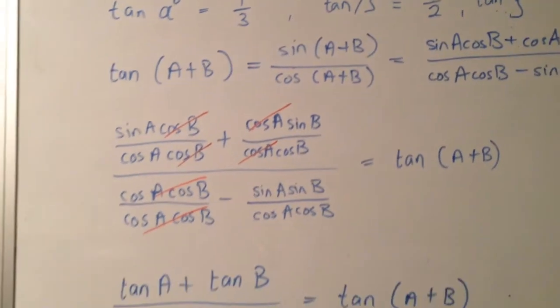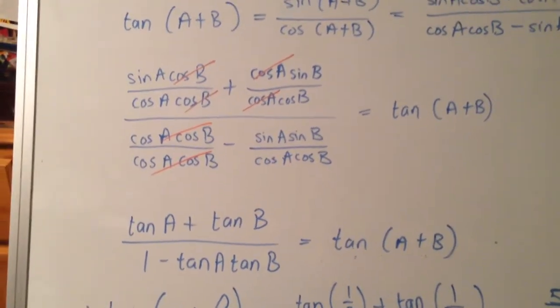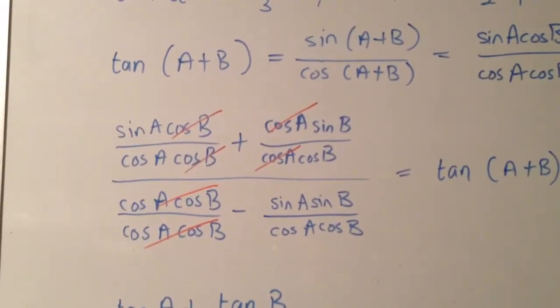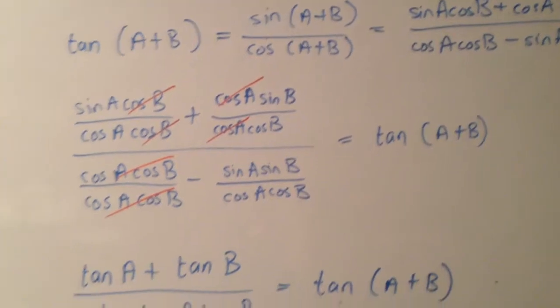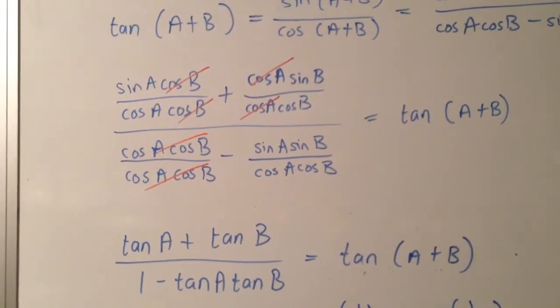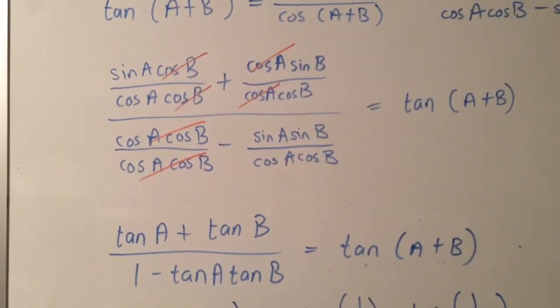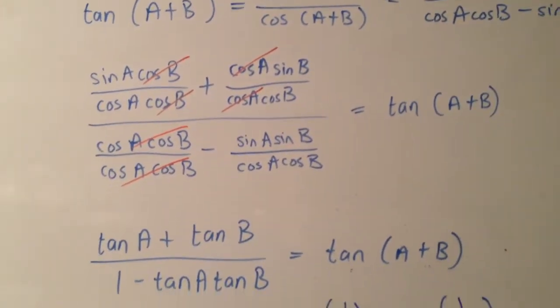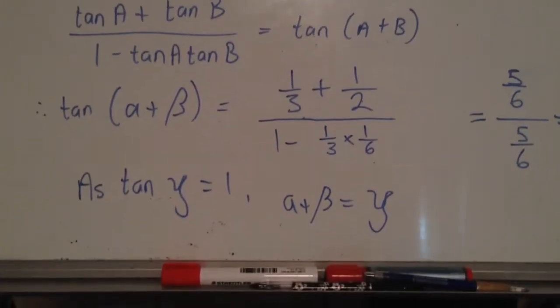And what we end up getting as a simplification then is tan A plus B is tan of A, because it's just sine A on cos A, plus tan of B, of course, sine B on cos B there. And in the denominator we've got 1, because we were able to cancel it off, take tan A, again, sine A on cos A in the denominator there, and then we've got tan B.